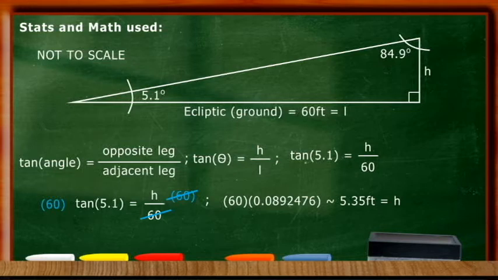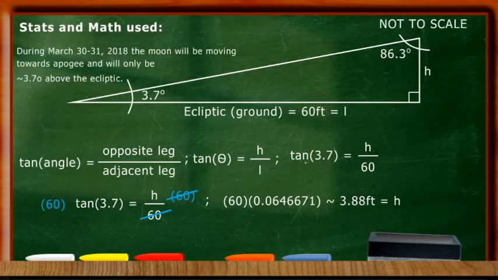Granted, the angle's only like 5.1 degrees, but you had to do a little trig to figure it out. But the moon is not going to be at its highest point at this 5.1 degrees when I run this. It was actually a pain in the butt to find out what the actual angle is going to be. But just for the moon at its highest point above the ecliptic, this is the trig behind that. I'm not going to go into that in any detail for you. You can look at that.